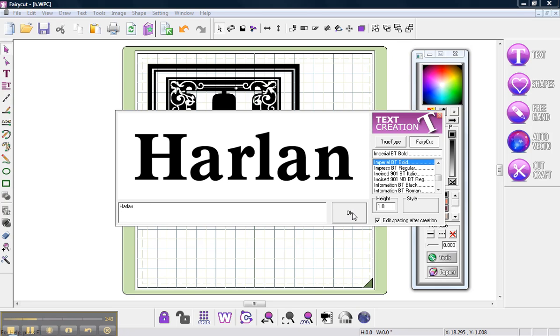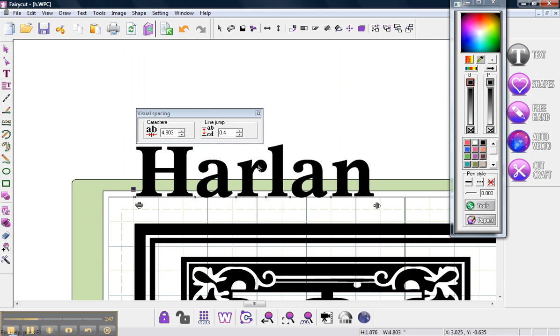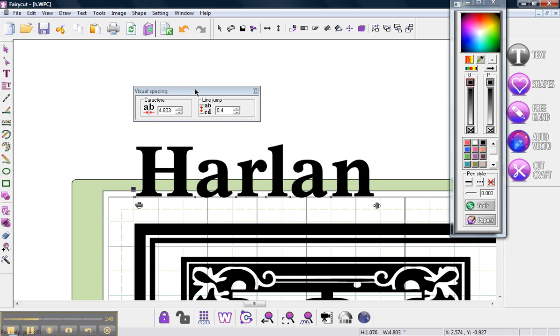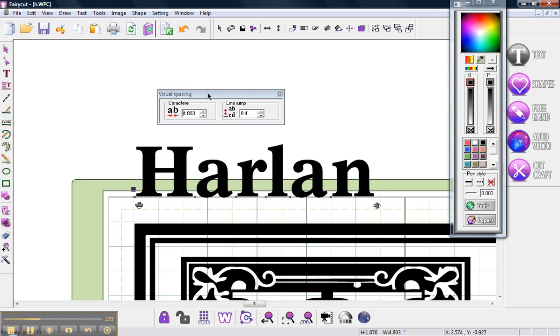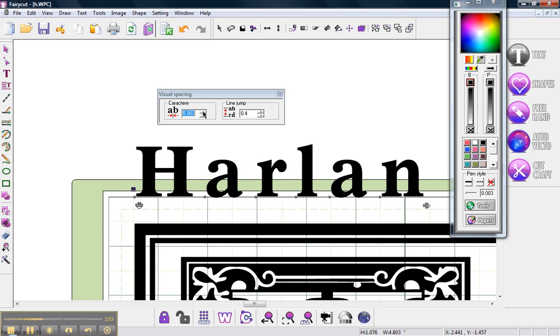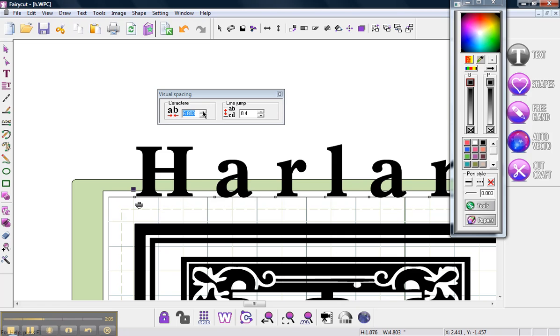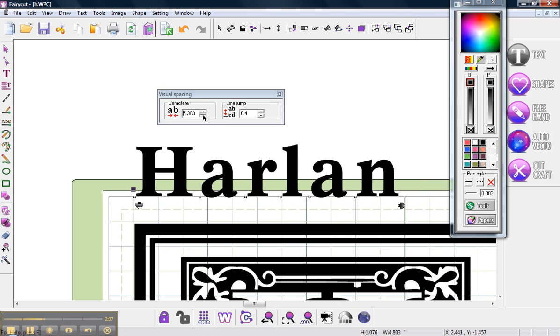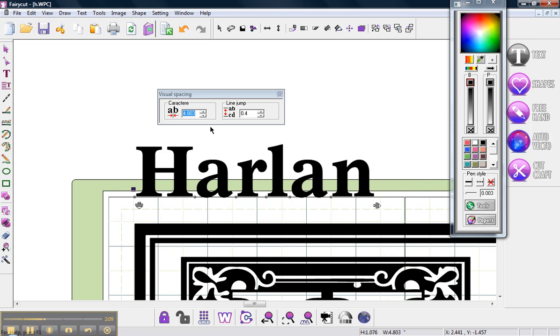after you click OK, you will see a window that will allow you to adjust your character spacing and your vertical spacing. It's called the visual spacing window. If you type something within this window, it will adjust the character spacing of all letters within your project. If you click on the carets, it will also adjust all characters at one time, the character's horizontal spacing.